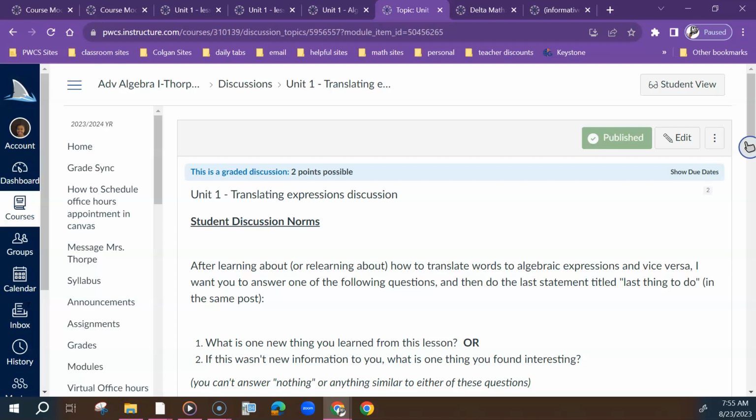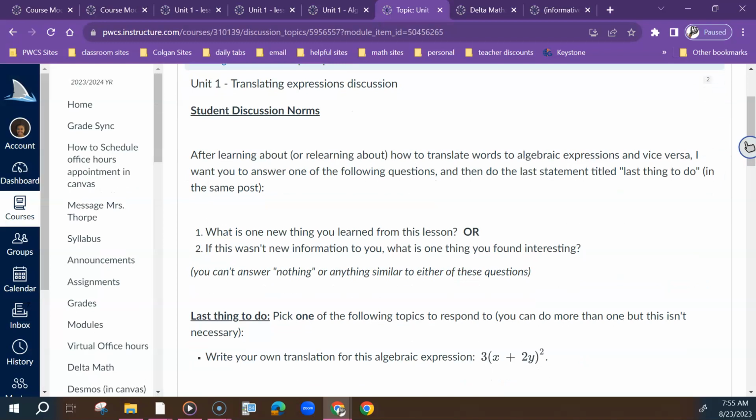Every set of notes will have a discussion post. I think some of you in this class maybe started a couple of those. Make sure you're following the directions. They're each worth 2 points. Did you answer this set of questions and the last part? These are informative, so it doesn't affect your grade, but I still want you to try it, to do it.